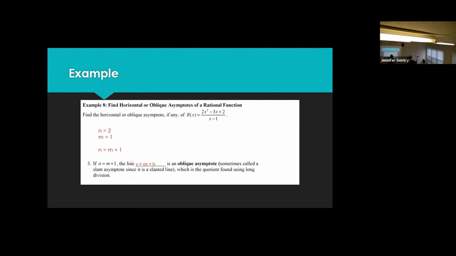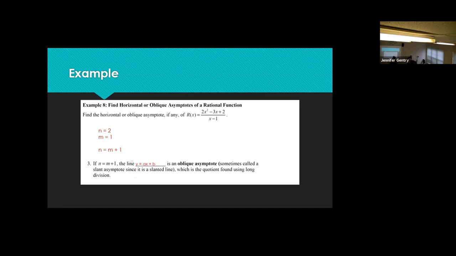If I look at that box we just filled out, my N equals M plus 1, right? 2 equals 1 plus 1. So I'm going to look at that number 3 off of the box on the page before. The box we just filled out. I thought we were on the same page. No, I know. Okay, right?